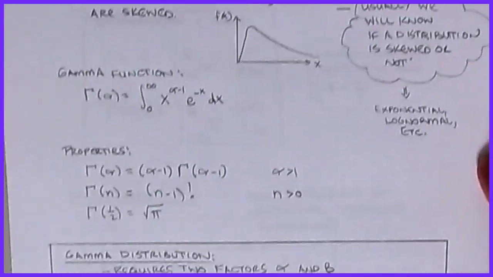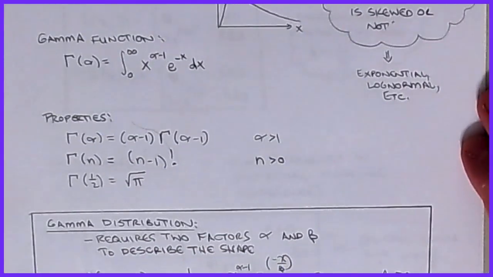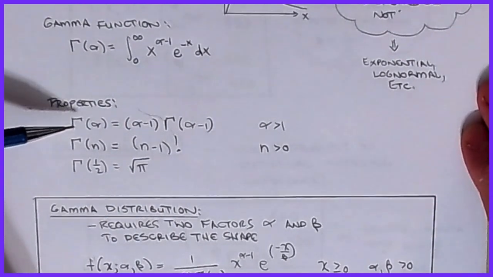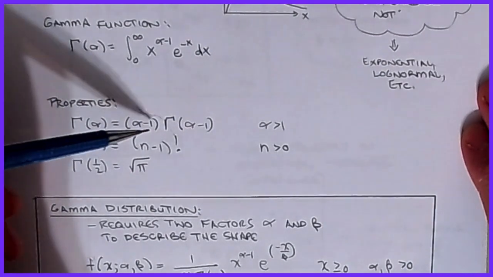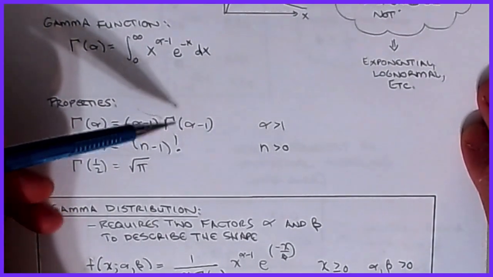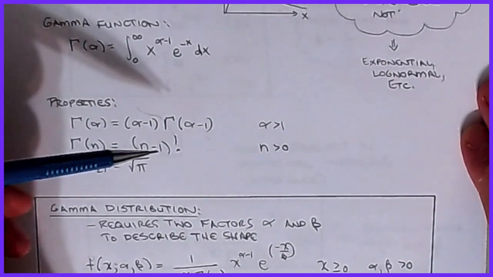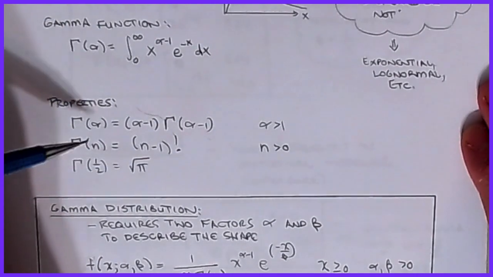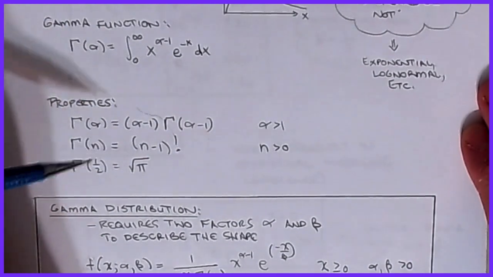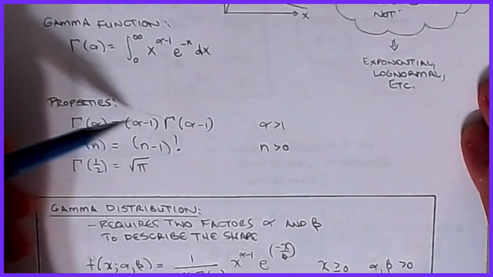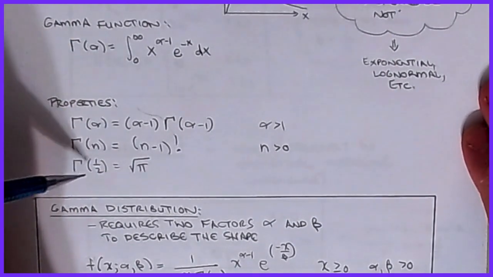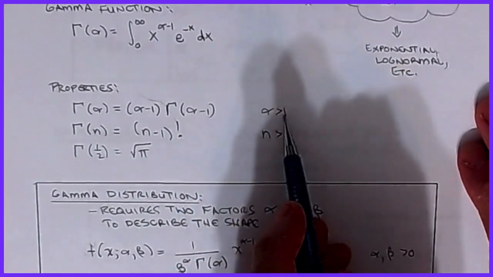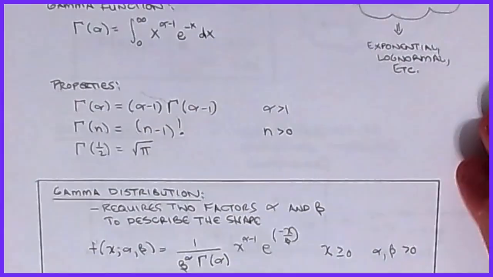All right, and so a couple of basic properties are defined. Again, I'll just list these here. We don't use these a lot, but just so that you can say that you've seen them: the gamma function evaluated at some alpha is equal to alpha minus 1 multiplied by gamma of alpha minus 1. It's a little bit unusual in that regard. And the gamma of n is equal to n minus 1 factorial. If you look at these pieces and you keep kicking it down, you can see that we're basically building the factorial representation. And then the gamma of 1/2 is actually the square root of pi. Again, we did have some restrictions: alpha has to be greater than 1, and n has to be greater than 0 in all of these.